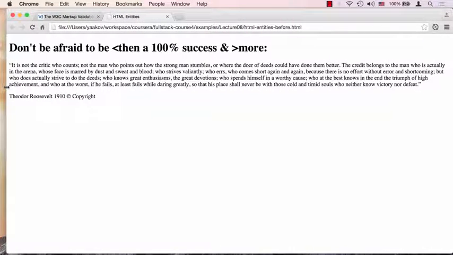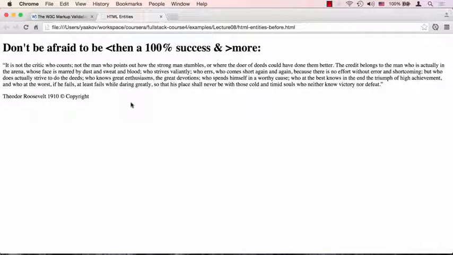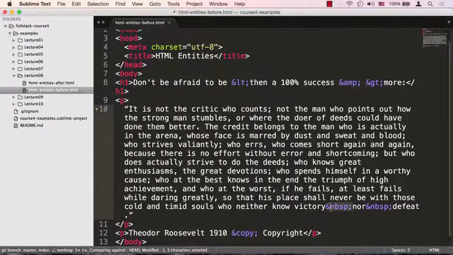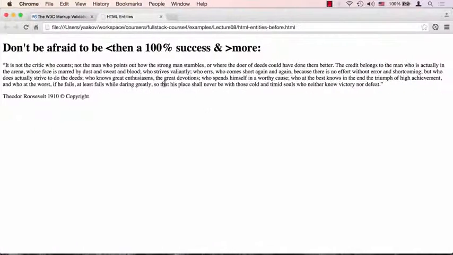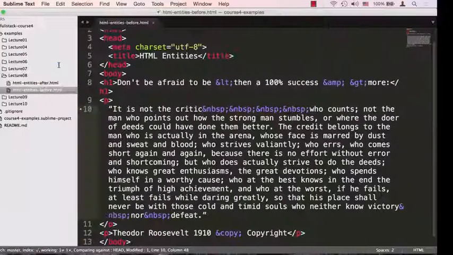But let me caution you about misuse of this entity reference. A lot of people use this entity reference if they want to make a space between, let's say, the word critic and the word who. And they will put a few spaces. Let's say they need a few spaces in it. And if I now refresh the browser, I see I've now got a few spaces between the word critic and the word who. And that's a total misuse of this entity reference.